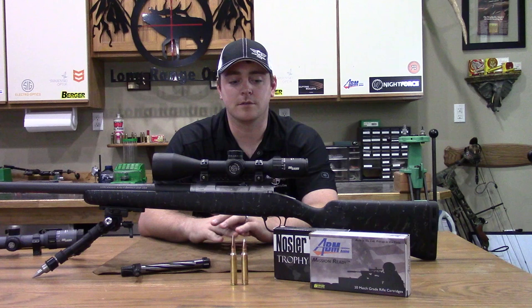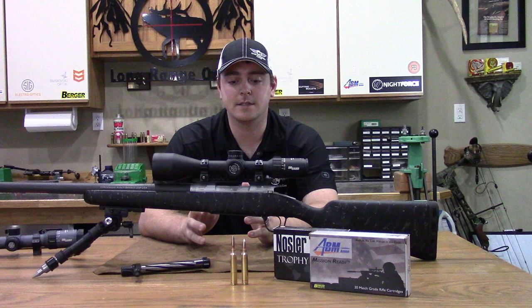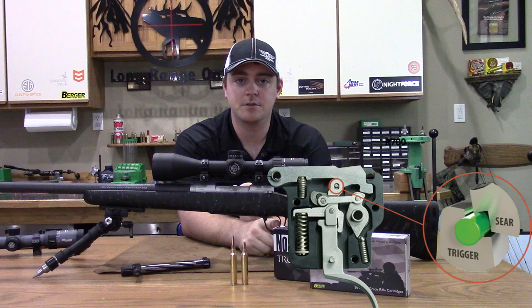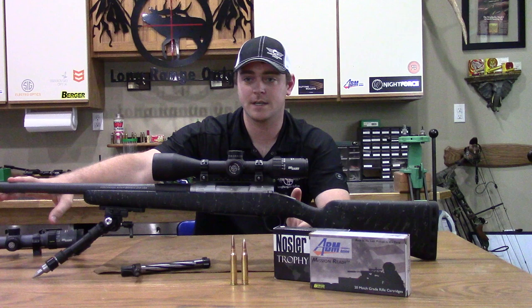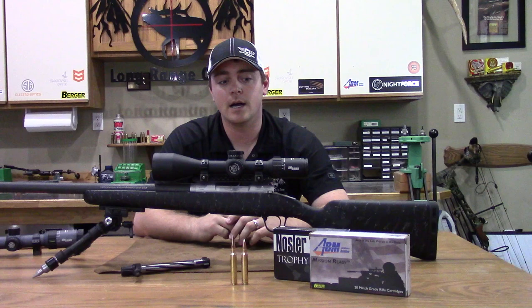I've got some pictures I'll throw in here. I did take the rifle apart and show you guys that it does have a carbon fiber mag box inside the stock. It does have the TriggerTech trigger — comes from the factory with that, so it's kind of nice that you do have a custom trigger. We have it set at one and a half pounds. You do have the Christiansen Arms carbon fiber wrap barrel that they use on most all their rifles except the Mesa. You also have the radial brake and it does come with a thread protector as well, in the event that you don't like a brake or don't shoot with one.